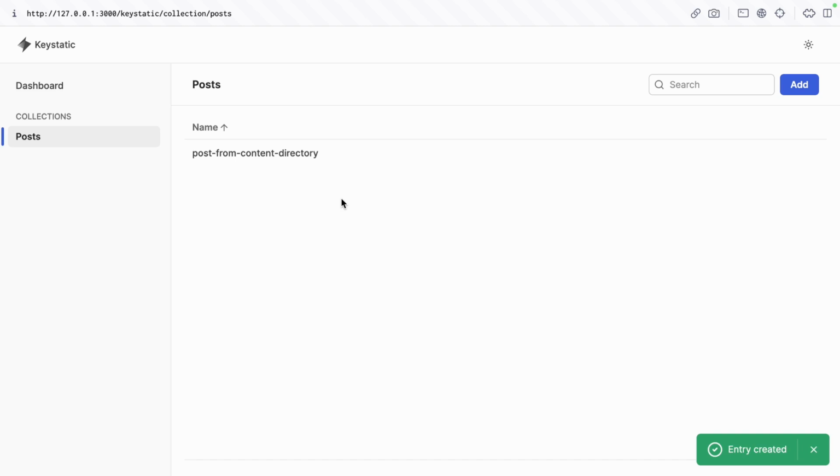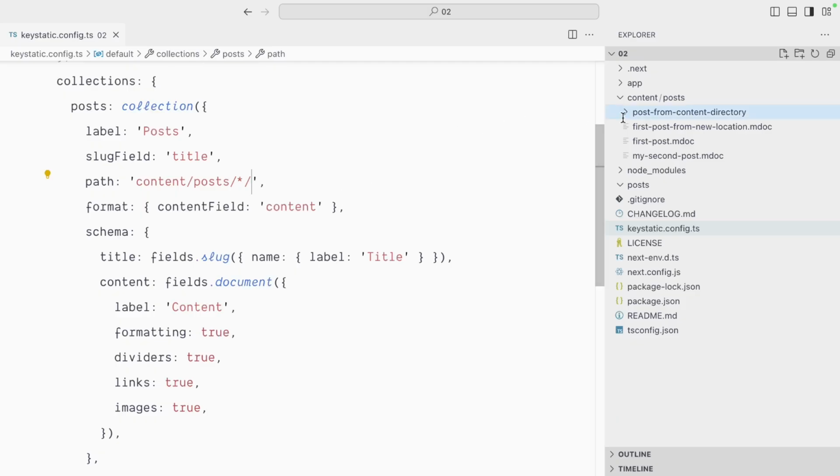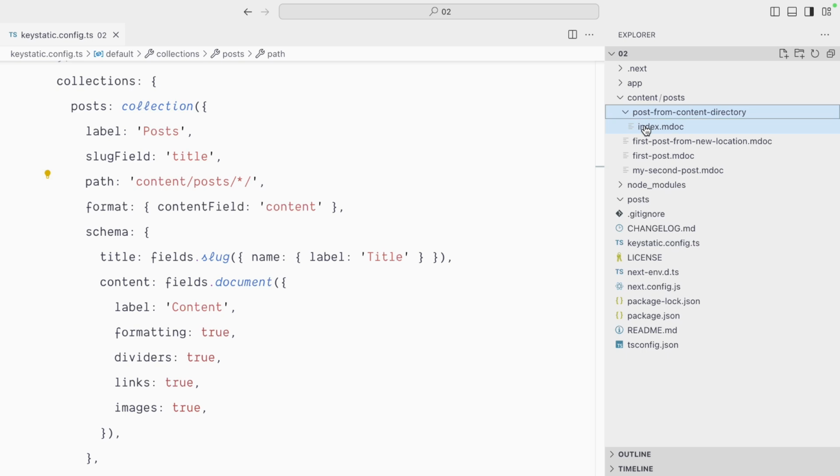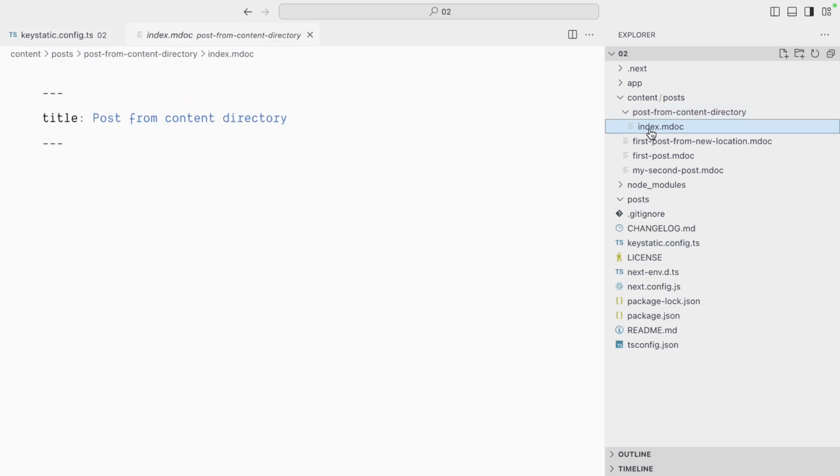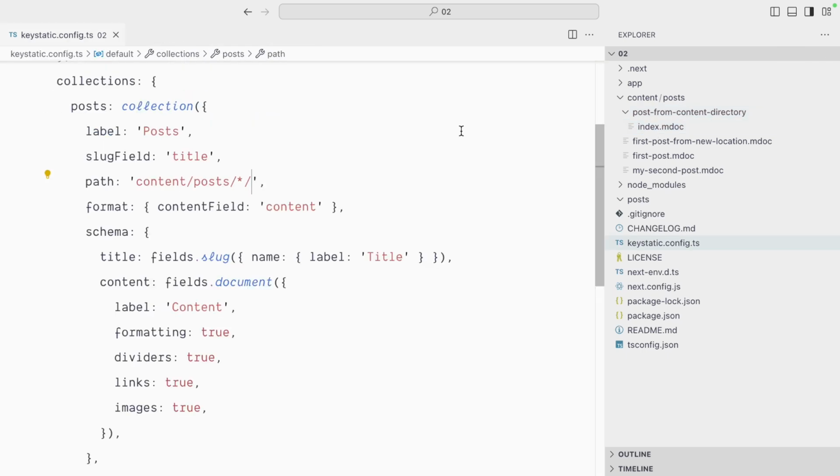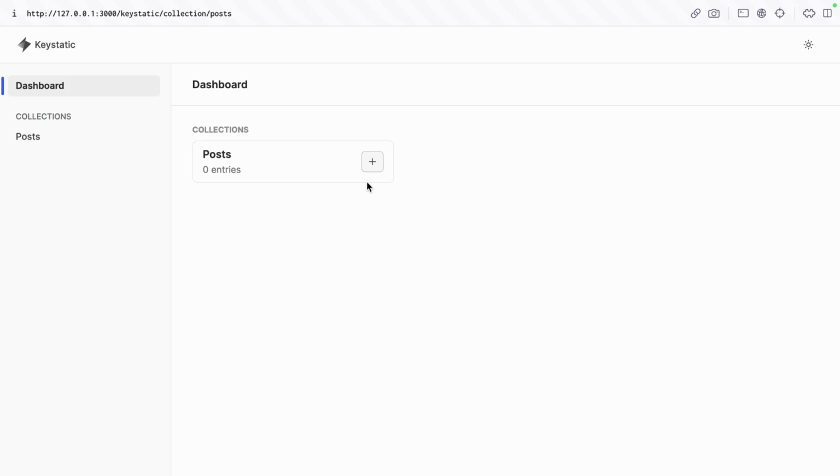And when I have one post, and if we look at the code base, you can see that this one was created in a directory with an index.markdoc file. If you need more complex path structures, you can also use the star in the middle of a segment. So say you had here my folder, and again, trailing slash or not will define if it's a single file or a directory. We're back to 0 posts.